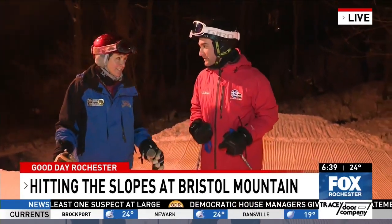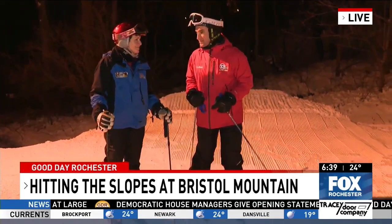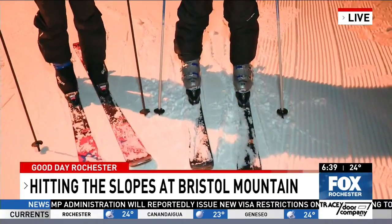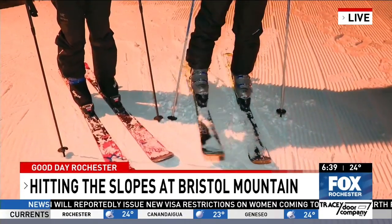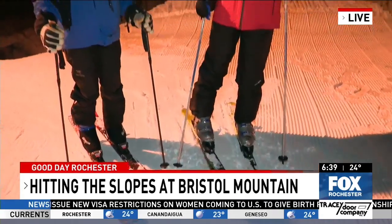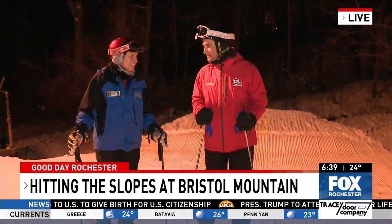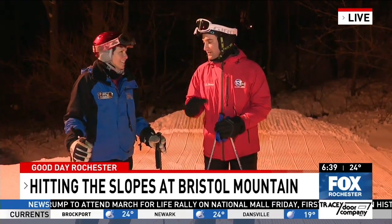We've been practicing — skiing is all about turning left and right. Yes, it's all about turning. So we're gonna make our first turn to the left. You're going to use your right ski and steer your right ski to the left. That will also slow you down. You're gonna use your quad muscle, your knee, your ankle, and turn your speed to the left. About 60% of your weight — you want more weight on your right foot.